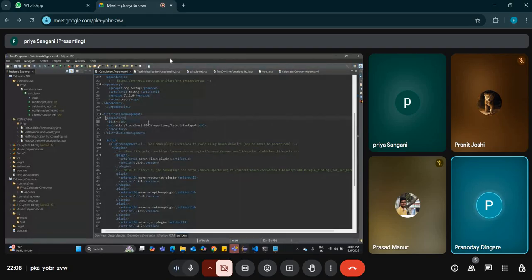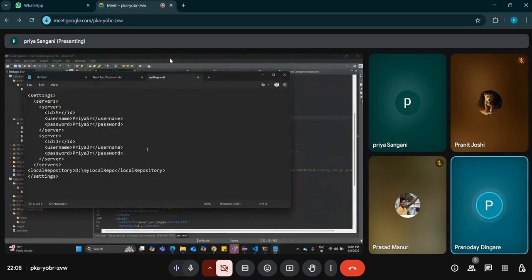Now what will happen is, once we run mvn deploy, it will read the ID from this configuration, SR, in the POM XML. It will go to the settings XML. Can you go to the settings XML? Go to the settings XML.